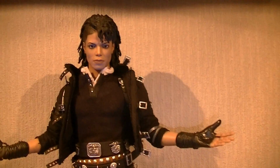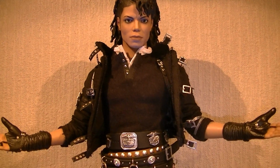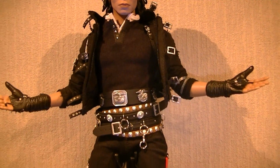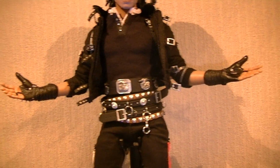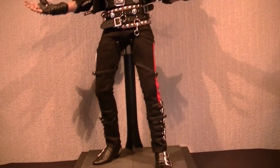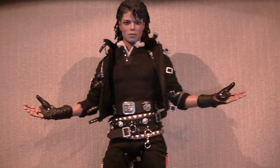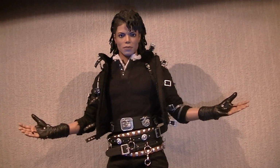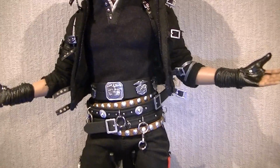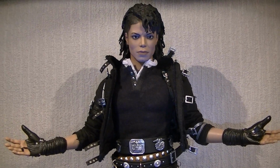Yeah, so just a slight change on the pose. He's got his eyes looking straight forward now. Again, went for really natural looking lines of the body sort of thing. Got his hands out. They've said, so what's up kind of thing. Like in the video. What's your problem? That's what, in my mind, that's what MJ's saying. What's your fucking problem, Wesley Snipes? Back the fuck off. I don't know if Michael spoke like that, but in my mind, that's how it went. So yeah, got his hands open, as you can see. It's that kind of look about him.